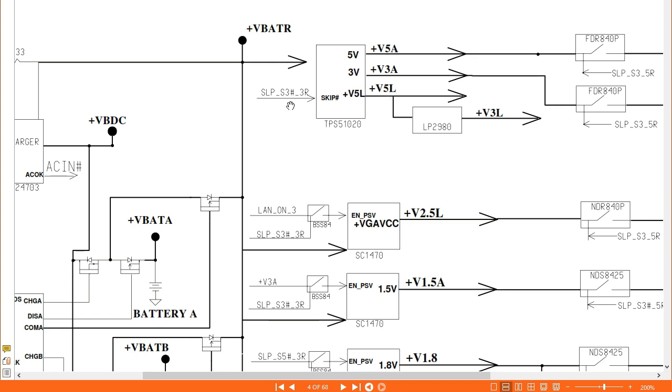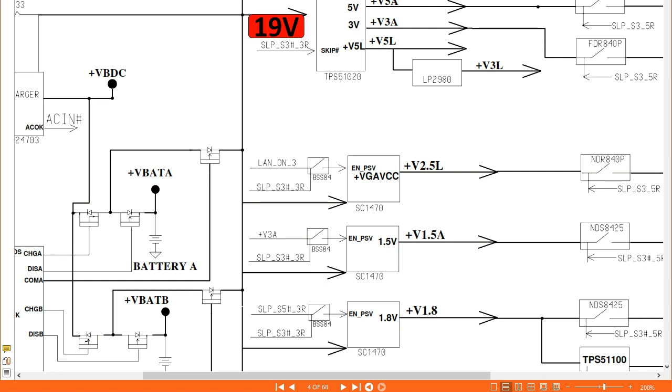But this happens after receiving this signal, which is basically sleep S3, an enable signal. Then the same voltage will go to another IC, whose purpose is to generate plus 2.5 volt for the VGA, the graphic card.